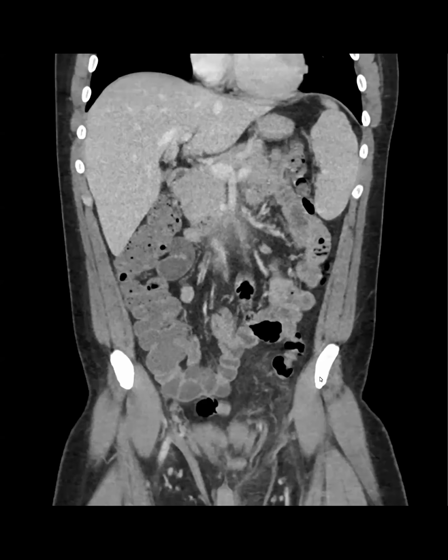I Googled it, and the arc of Riolan does come off the SMA. Oh, it does. Just kidding. It wraps around, and yours is an even longer arc of Riolan, but I think that's what it is. It goes and supplies the splenic flexure area and the marginal artery, and then it loops around and joins the IMA. So it helps if the SMA is occluded. Oh, gotcha. Remember, this used to be a boards question, right? It's been a few years now.